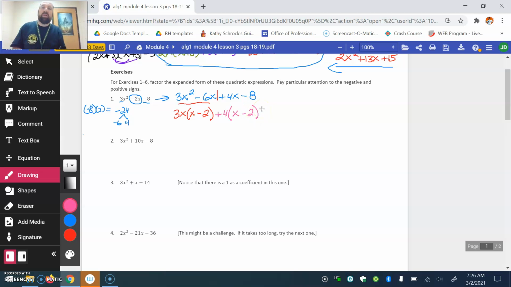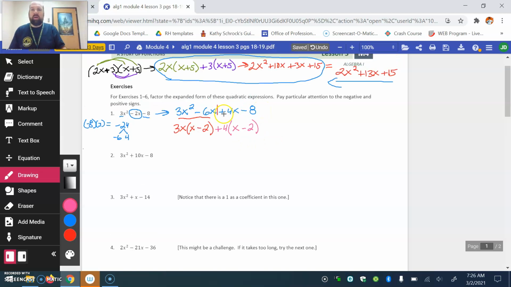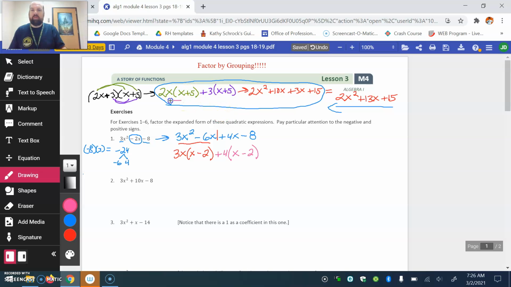So this is the beauty of it, okay? Now I'm going to go from this step, I'm going in this direction now, okay? So the x plus 2, or excuse me, x minus 2, sorry for misspeaking, is one of my factors, one of my parentheses. I'm going to put it here. I always do it second, I don't know why. And then the first parentheses is what's on the outside, the 3x and the plus 4. And you're done.